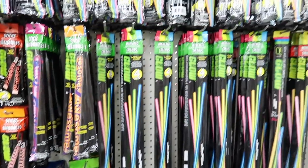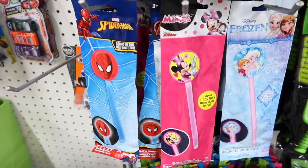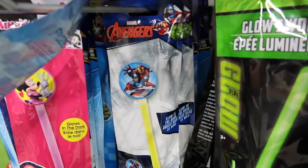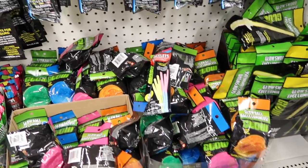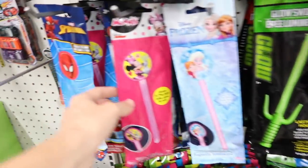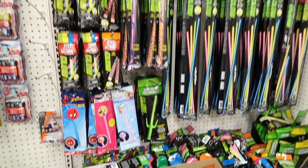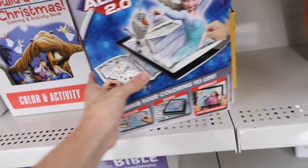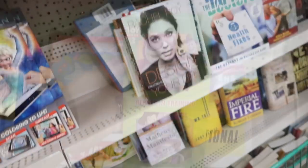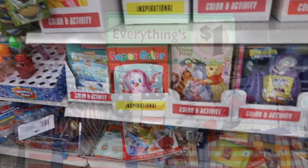Another reason I came to this Dollar Tree — I was on a mission for Disney things. Someone picked up a Disney glow stick crown — what? Sadly, I did not find it. But I did find these wands, which is better than nothing. It's something to give my kids at the park rather than them wanting those $20 light-up wands. And then I found some more Disney things — a couple of board books, Toy Story, Tangled, and all that stuff. They had a couple of Disney coloring books too as I was sifting through.